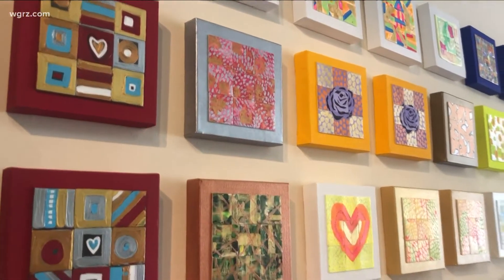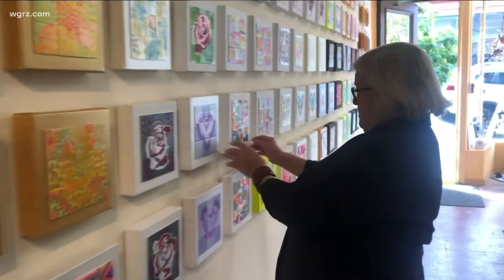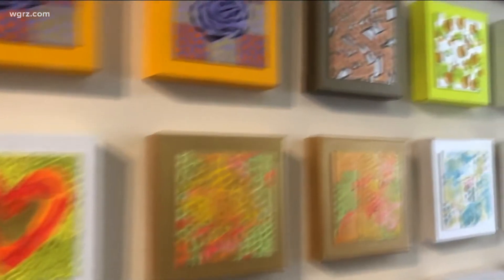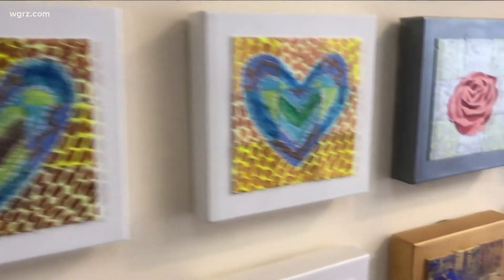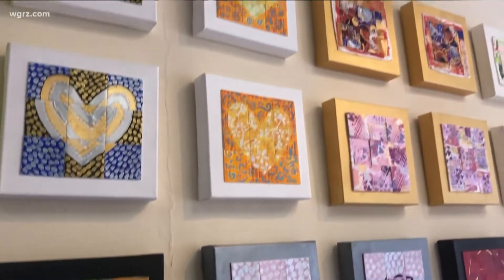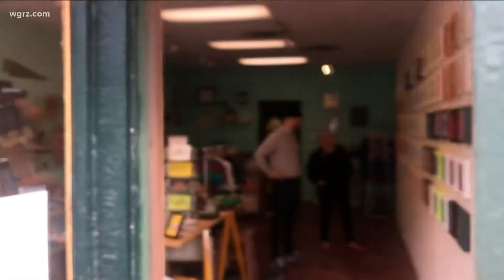Safe to say creativity and a passion for art is in her blood. Even though she's not making a living from art anymore, she is making a difference with each of these pieces hanging on the wall. I'm at a stage in my life where I'm secure. I have everything I need, but not everyone in our community does. So I wanted to do something personal about the pandemic, and I thought, let's have an art show. Barbara made these 100 works of art over the past two years, and they're now on display at Pineapple Company on Allen Street in Buffalo. They're for sale — $40 each, though you can donate more if you'd like. All proceeds will go to Feedmore Western New York.